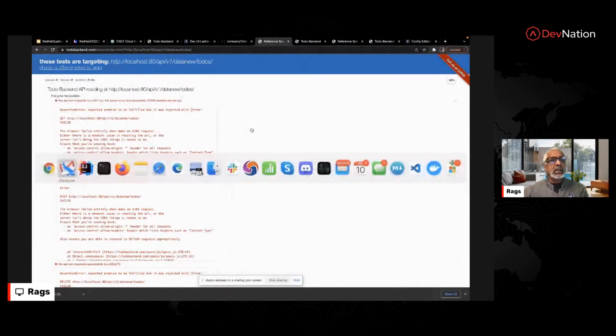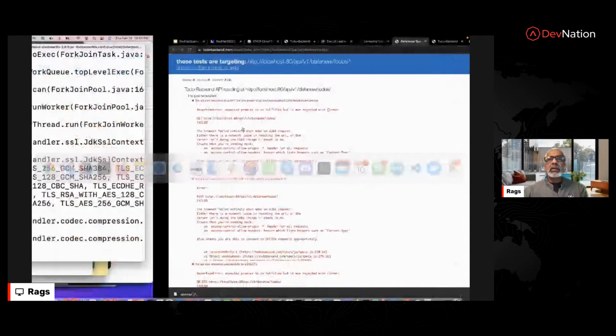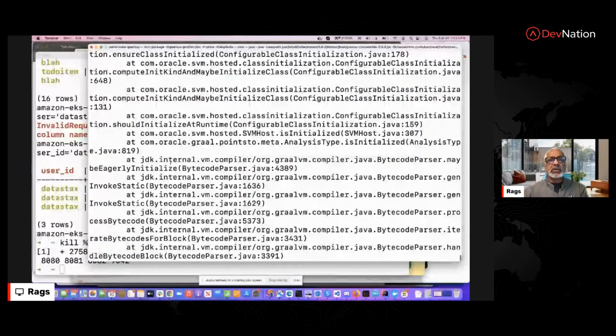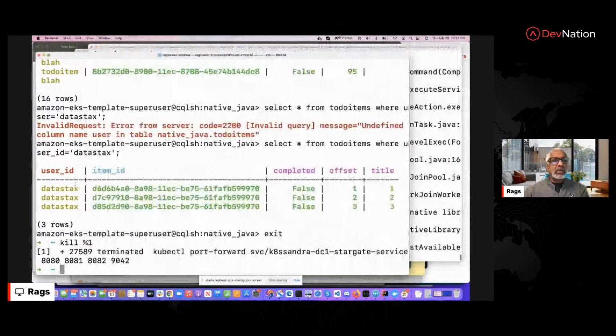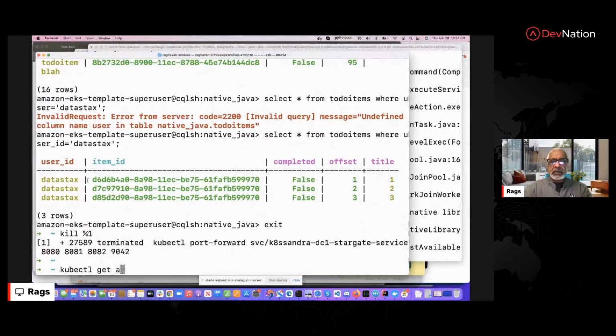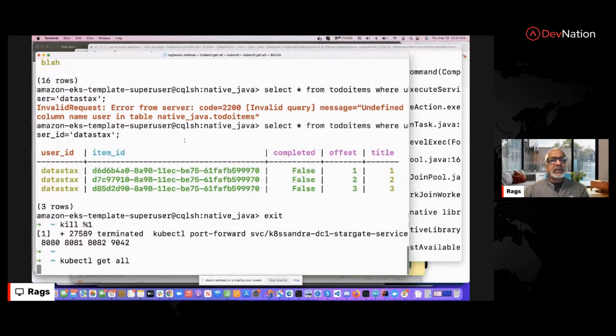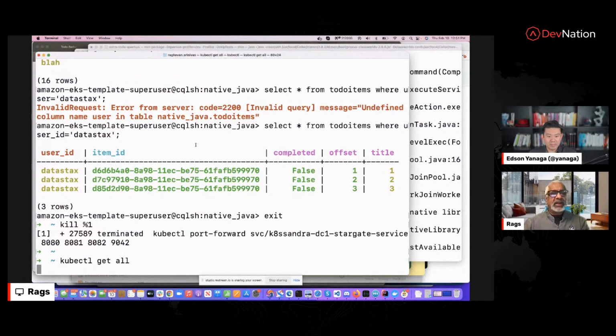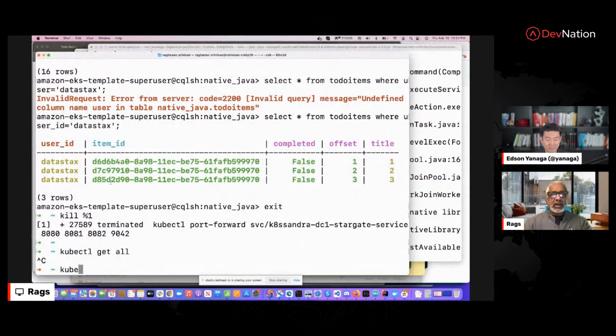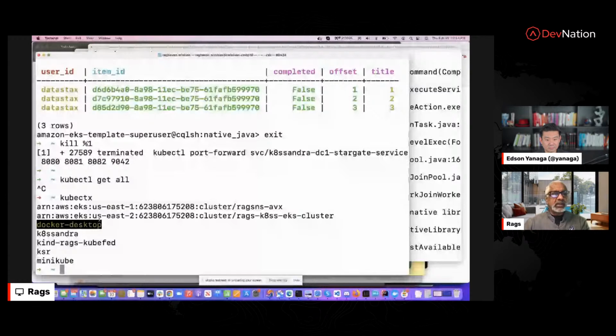Not quite sure what's going on there. I had some issues here. Oh, that's the GraalVM. That's fine, because what it's doing is negotiating the SSL, and it's going to take some time. But let me look at what's happening with my Kubernetes. Okay, like I said before, not everything is going to work, right? This could be fun. So let's see. Maybe my Docker desktop died. Yeah, we know the native image takes a bit of time. It does. Yeah, but I'm looking at kube. This should work. In the meantime, I'm just letting it go in the other window. Okay, there is Docker desktop. That's good. But do the kubectl get pods.